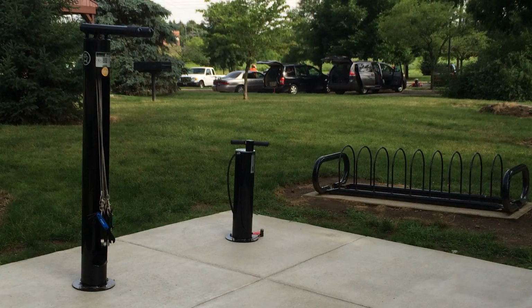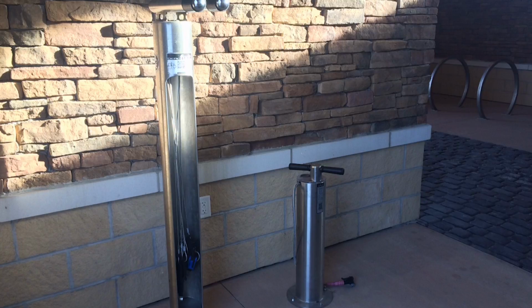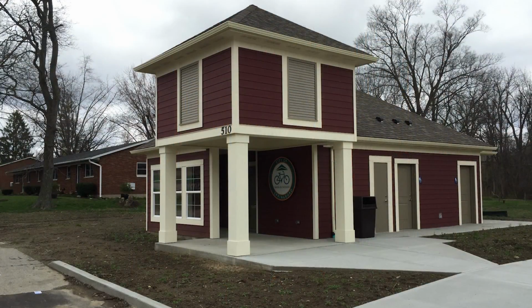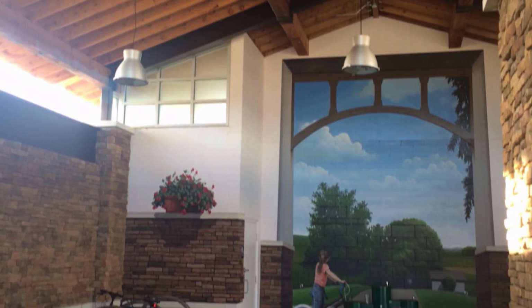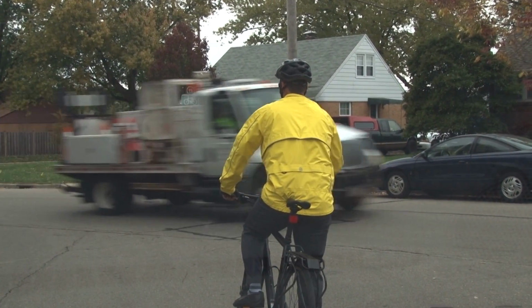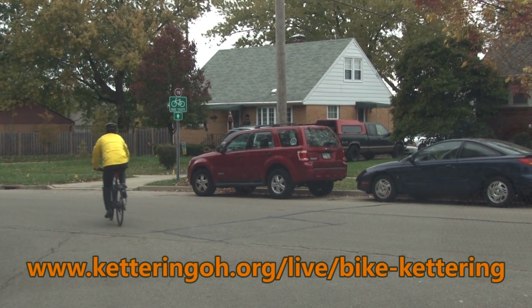We're also looking at bike stations or bike hubs around town where you can actually have a rest stop where there could be water, a bike fix-it station, and other bike amenities such as maybe a bike vending machine where you could get tubes or snacks for your ride. And of course there'd be water there and a bike pump and those kinds of things. So we're looking at bike stations around town too. We're going to be proposing a plan to council to figure out where we're going with bike planning for the next 5 to 10 years.